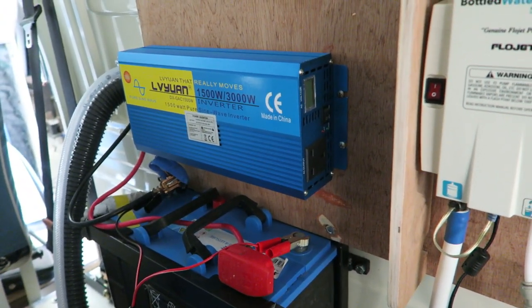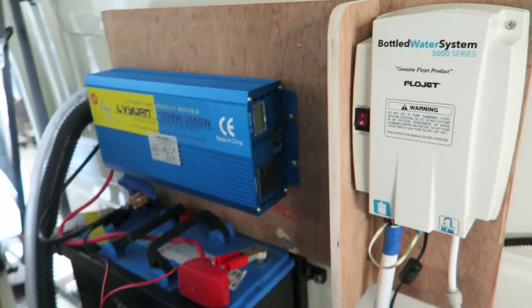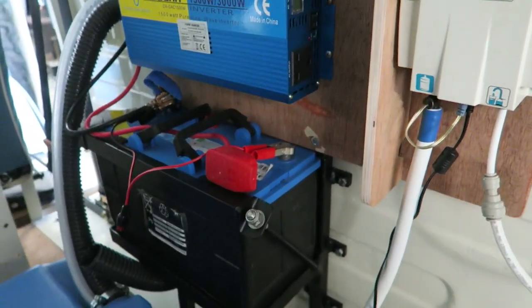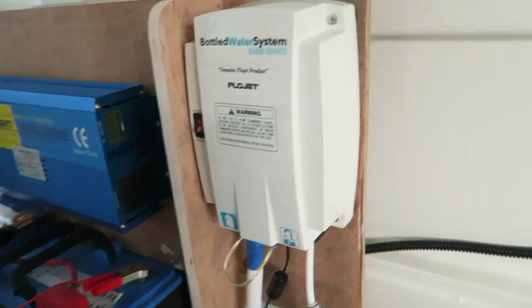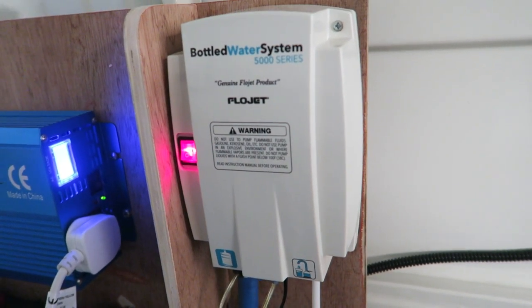It's got plenty of reserve there, and that's why I bought that one. I powered it up and it all seems to work really, really well. So this Flowjet is a bottled water pump.